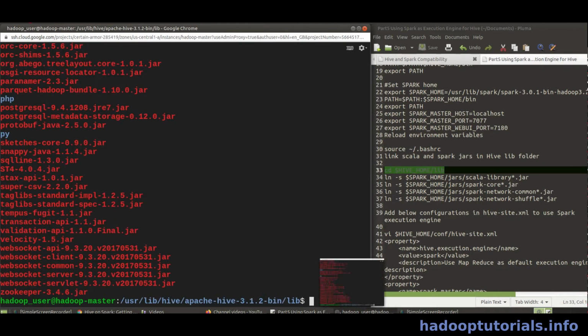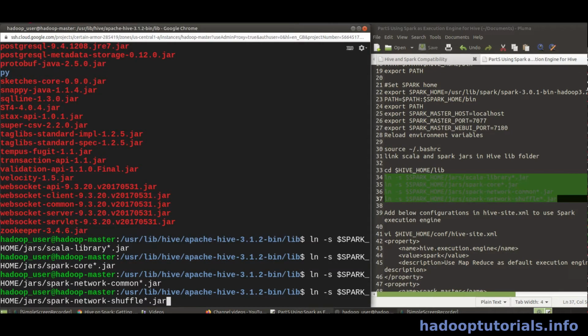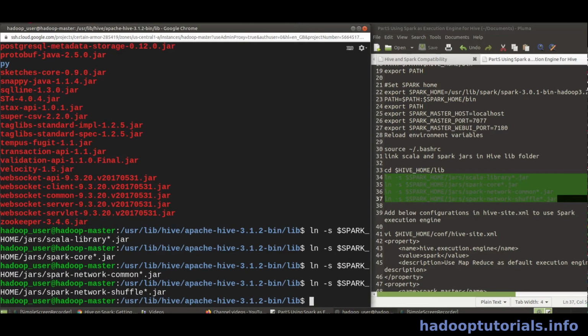As you can see, these are the built-in jar files that come with Hive. I'm going to link all these library, core, and network jar files for Spark. Right, so this is linked.